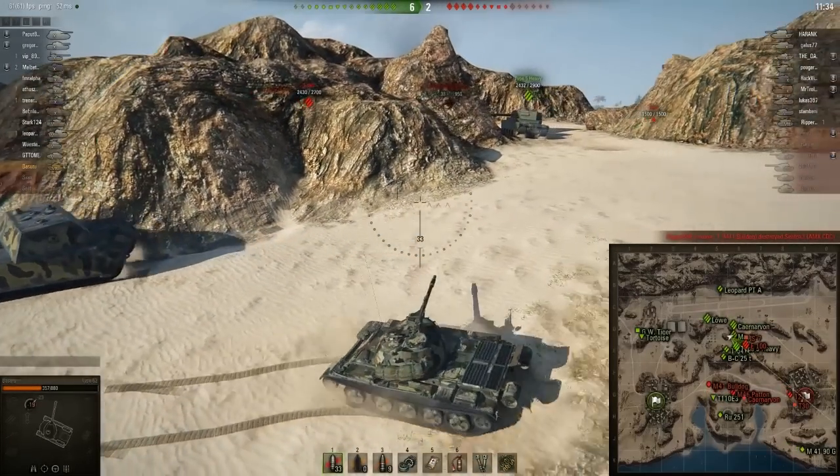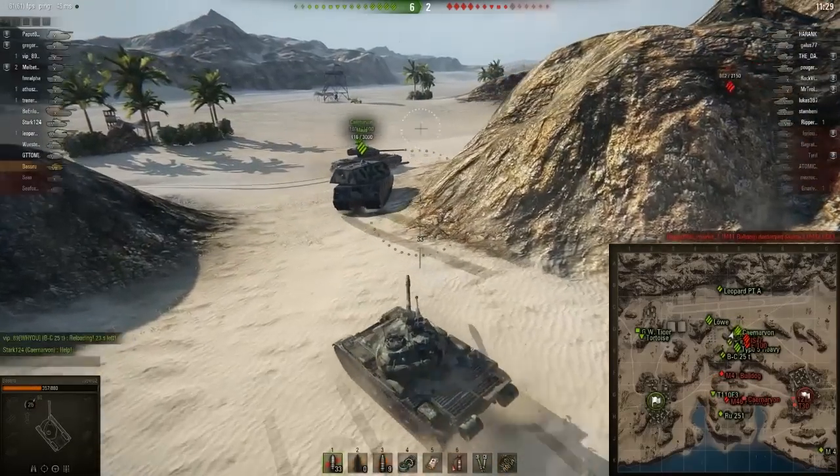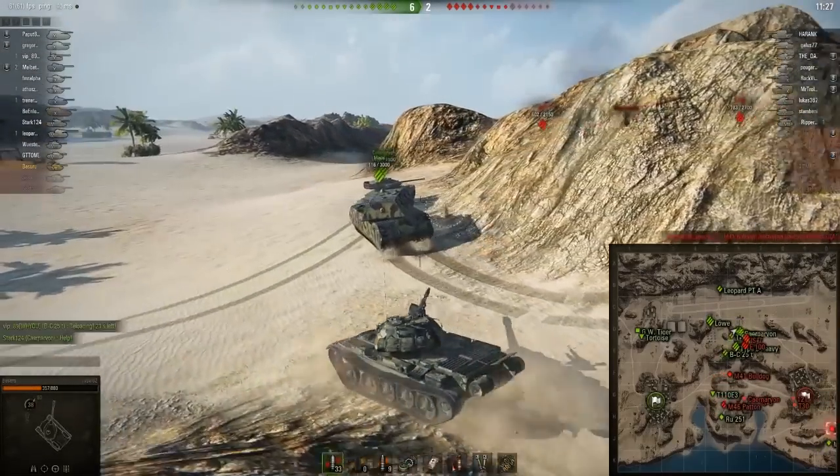Now the mouse has spotted that they're starting to move down this way, got a Carnarvon coming to support, and the Type 5 Heavy has got an opportunity to push around now.